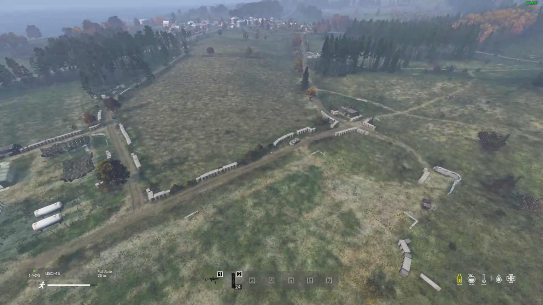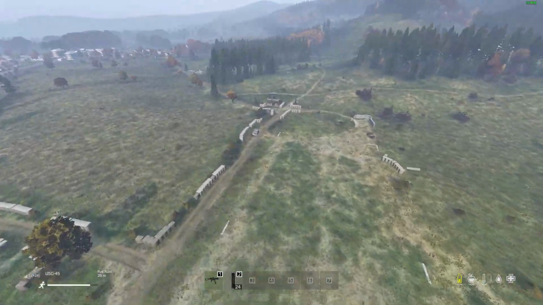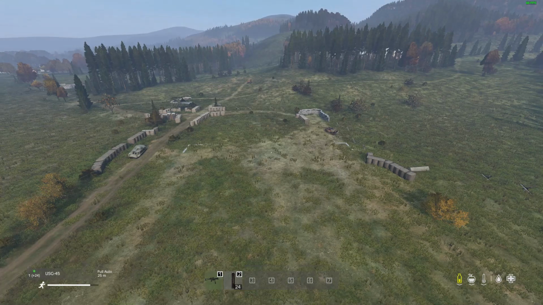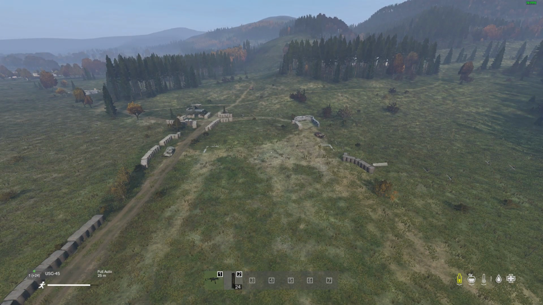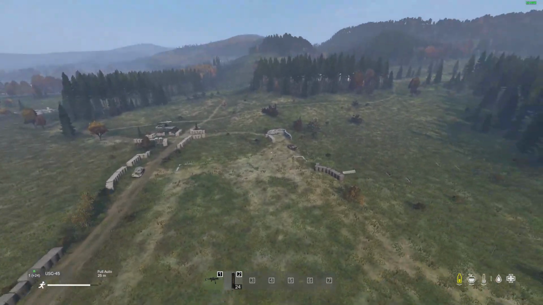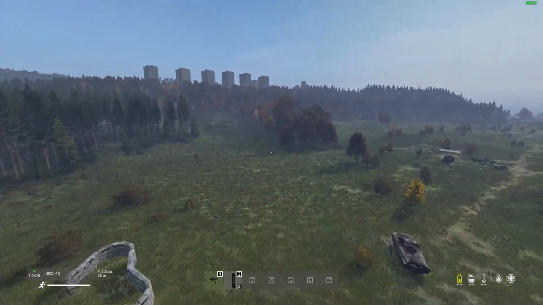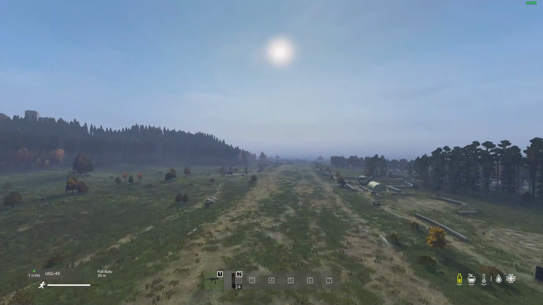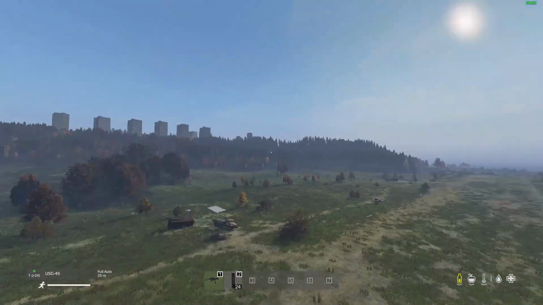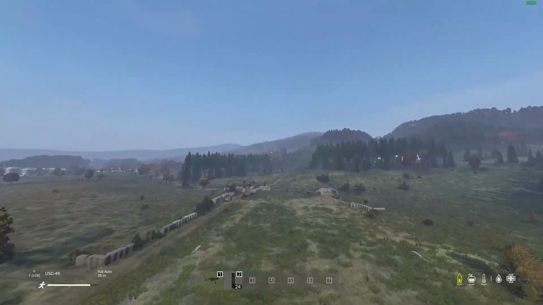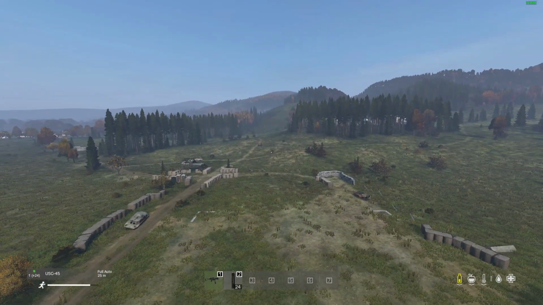I'm just going to do it down here. So once you've got to the area that you'd like to start working with, again, I can put stuff around this area, then I could go over here and put stuff around this area, go all the way over here. You could put stuff anywhere, but just go to where you'd like to start for now. Once I've done stuff in this area, I could go to another area and put stuff. But myself, to make things easier, I just like to start in one area.